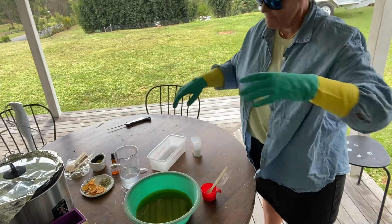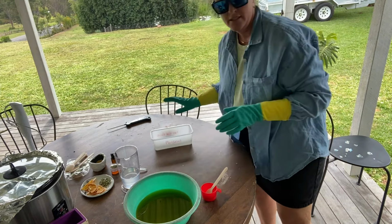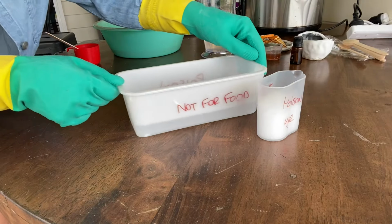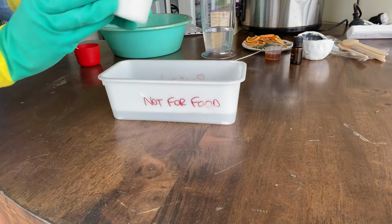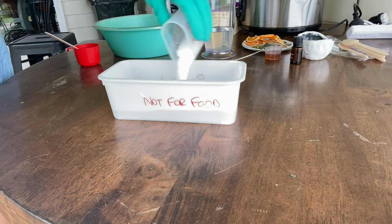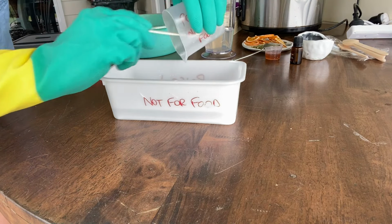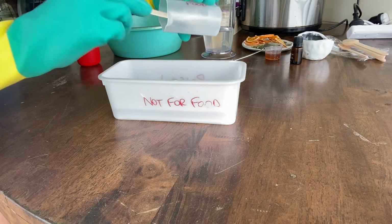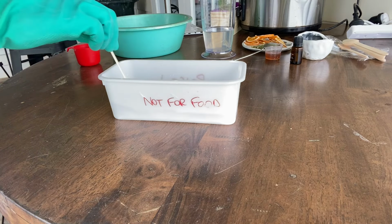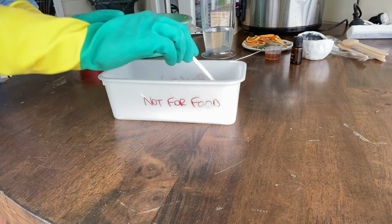All right. First thing we need to do is we're going to mix our lye with our water. Okay, so into our water, we just sprinkle in the caustic soda. Try not to breathe in any fumes. Grab your little spoon, make sure you get it all. And give that a stir. You want to dissolve all of this really well.